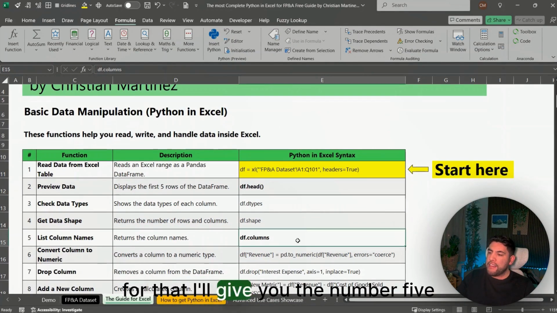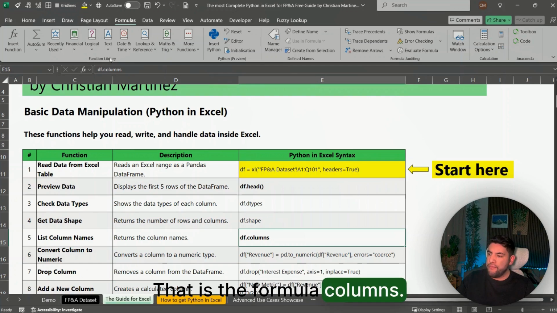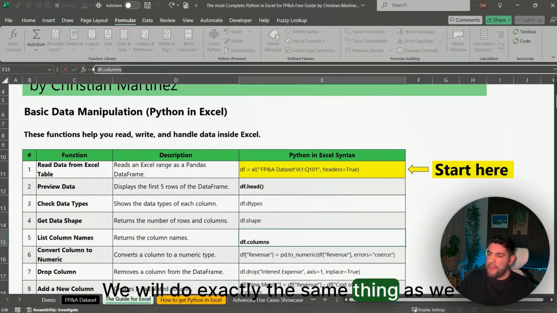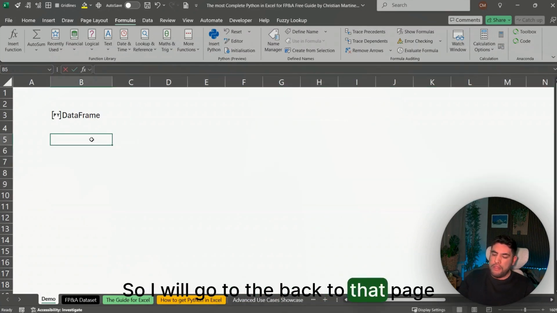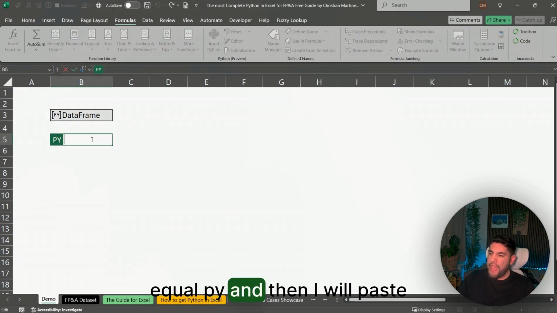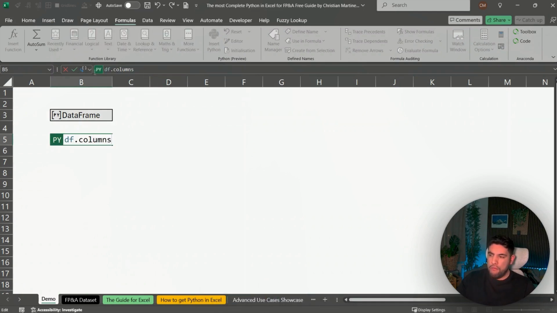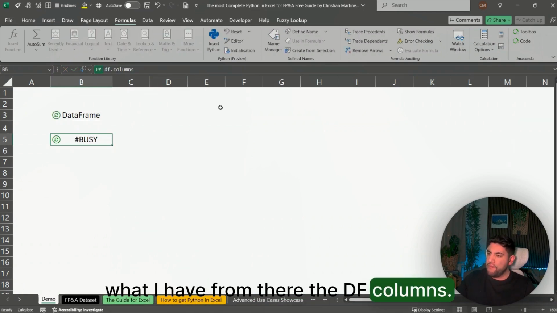Well, for that, I'll give you the number 5, called list column names, that is the formula df columns. We will do exactly the same thing as we did before. So I will go back to that page, equal py, and then paste what I have from there, the df columns.